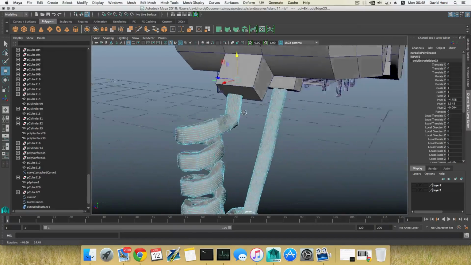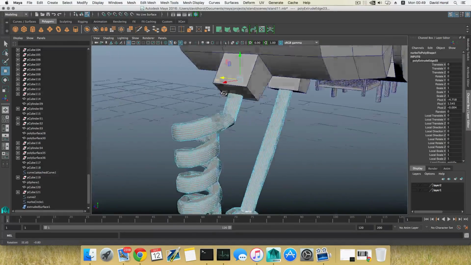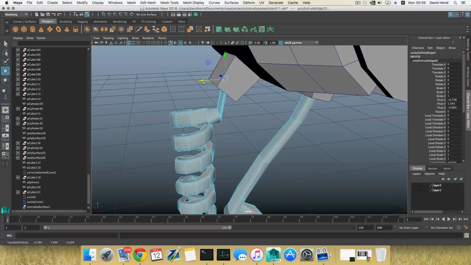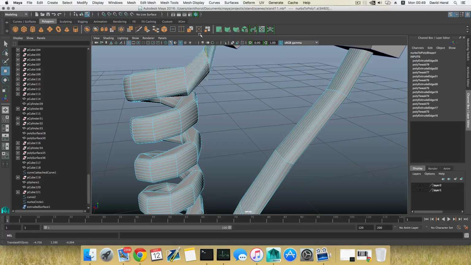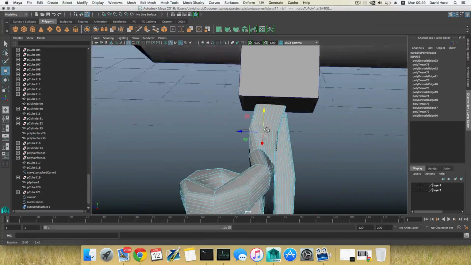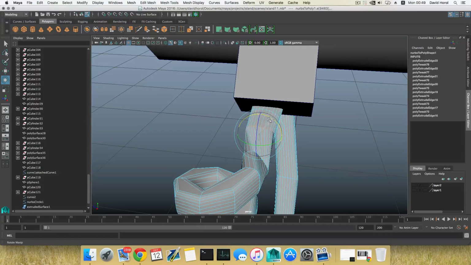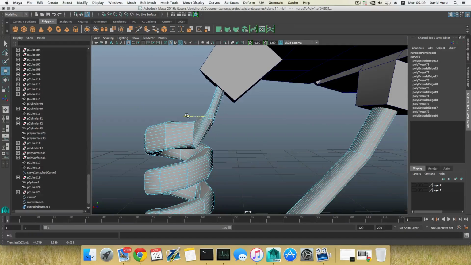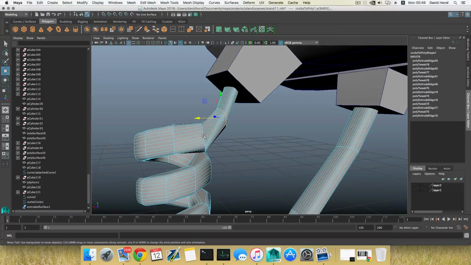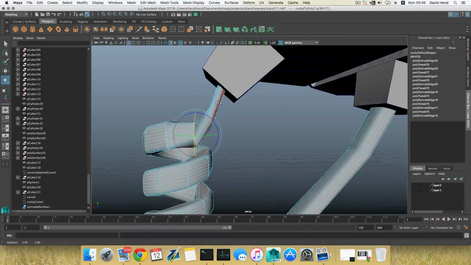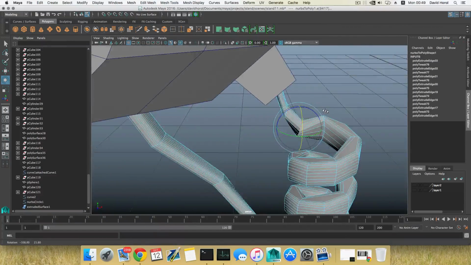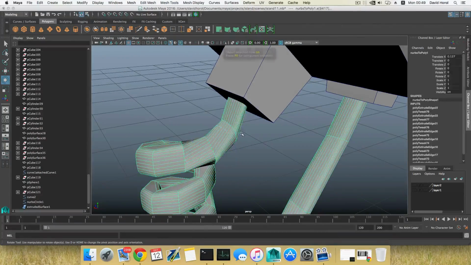Now I know this is really bad, so I'm gonna try and right click, choose edge, double click on this edge, bring this up a little bit, so we will bring the shape to look a little bit better that way. Double click on this one, maybe rotate it a little bit. Alright, that's nice, I guess. Press F8, bring it back to object mode.